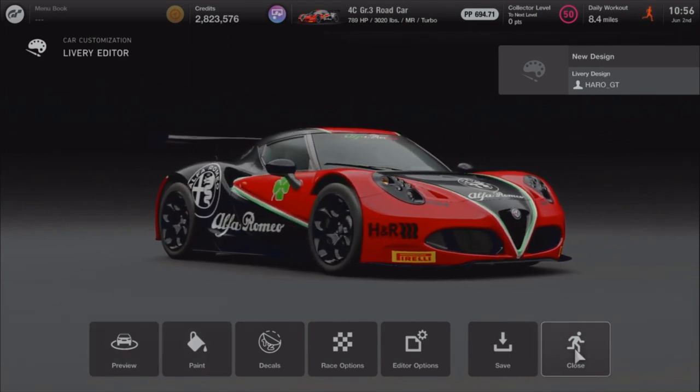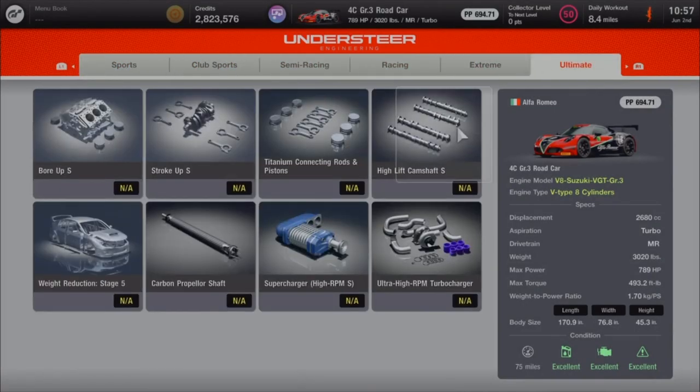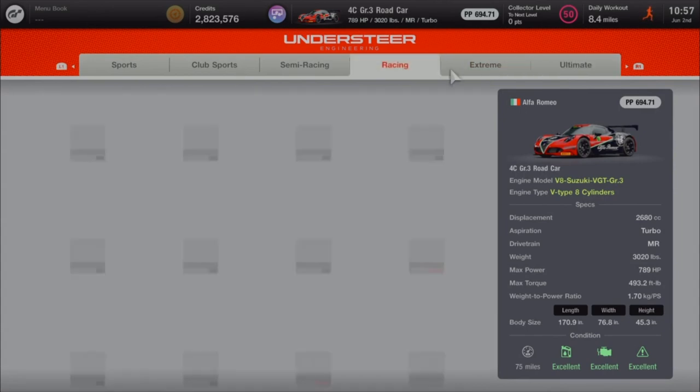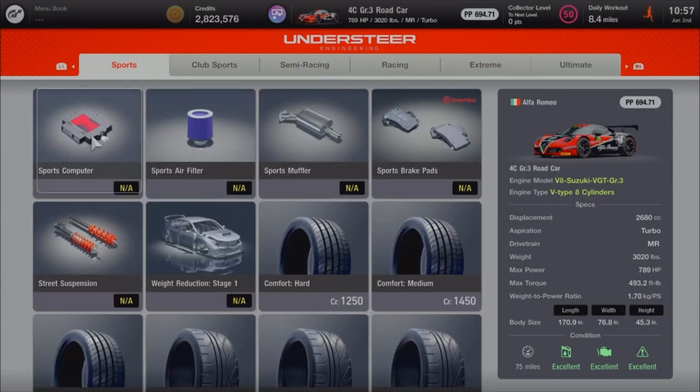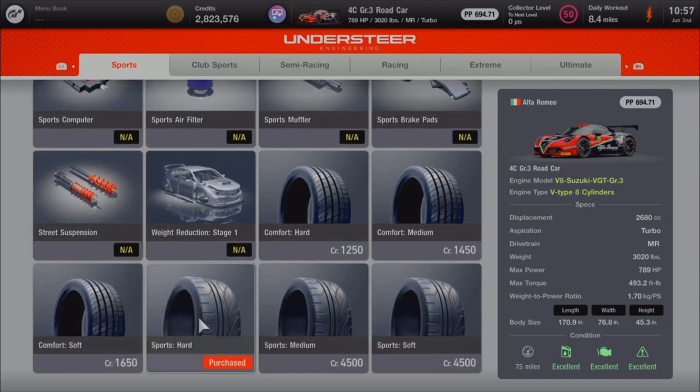Let's go look at the parts we need. I don't think we were able to buy any special parts, no, because it's a GR3 race car, so it's not going to give us much at all. Same with the rest of the parts. It came with sports hard tires. We're not going to use those. We're going to use racing hard tires.